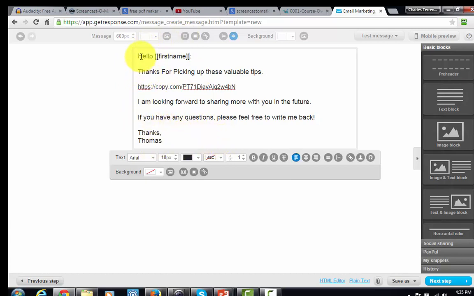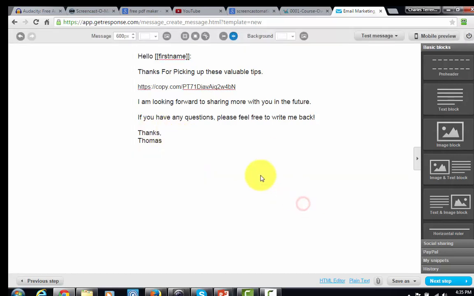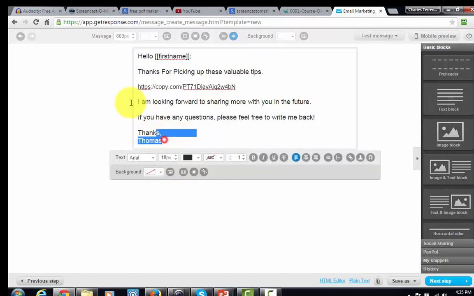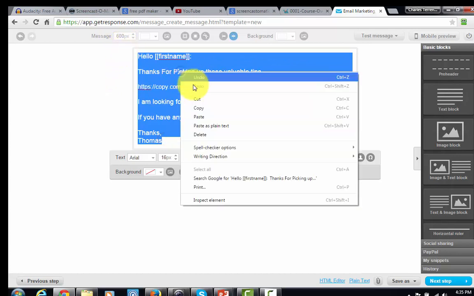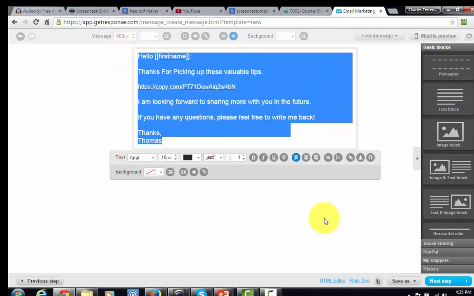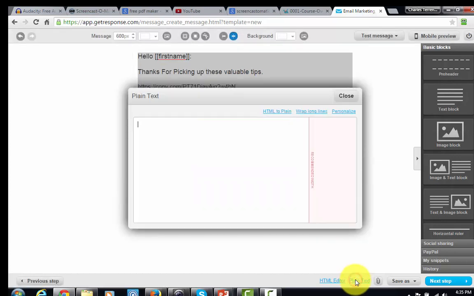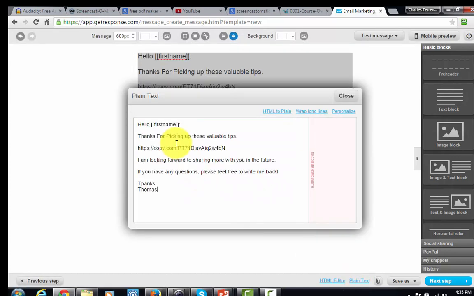Everyone that signs up for your email marketing list, they're going to get this valuable bribe that you've put together. One thing you are going to have to do is I'm going to copy this entire note. And we're also going to put it in plain text, so that depending on how people have their email coming in, they'll actually get to see your entire email.